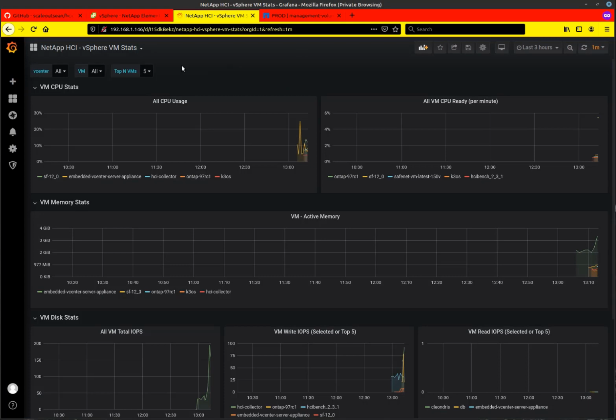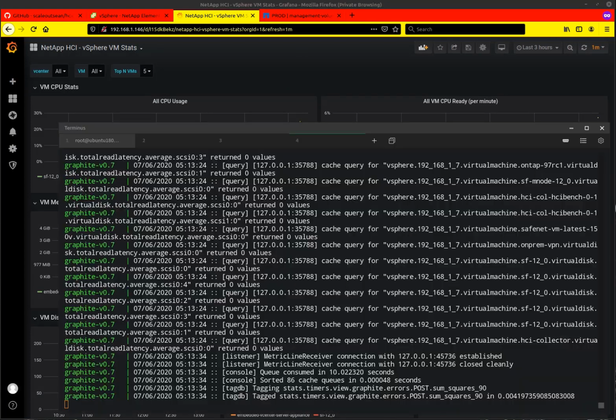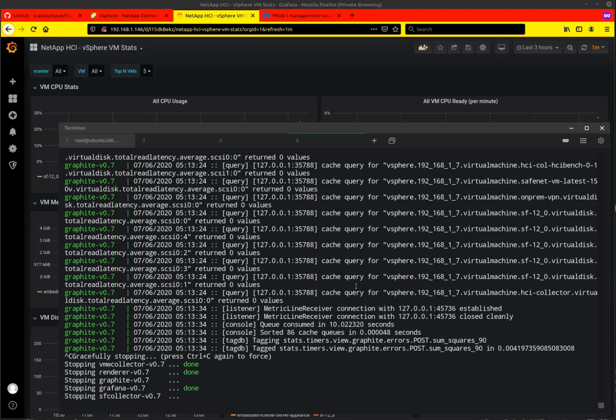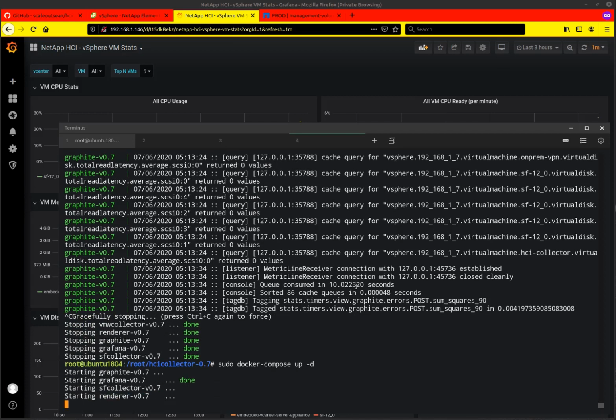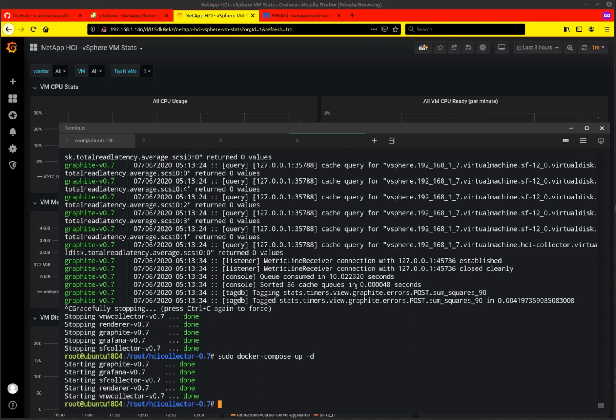And then going back to this console, now that everything is working fine, you can hit Control-C to stop all the containers, and you can start them with -d to send them to background, and then you can log out of the shell. Again, you should really have SSH access and all the other access from another interface, and only leave port 80 or 443 for Grafana access.